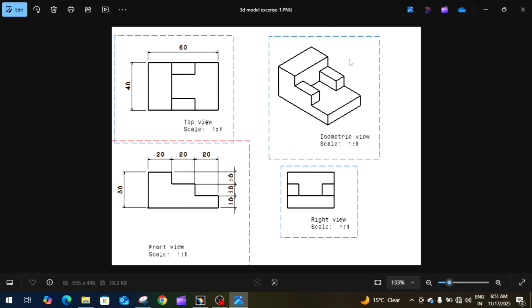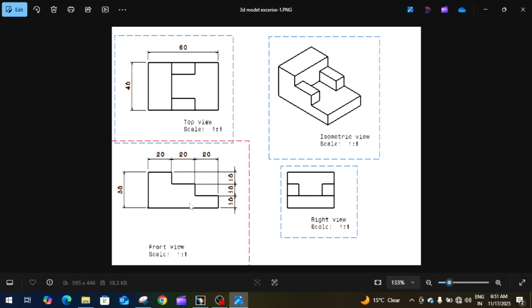To create this 3D model, we need to analyze the drawings first. Here is our front view, this is our top view, this is the right view, and this is the isometric view of our 3D model.